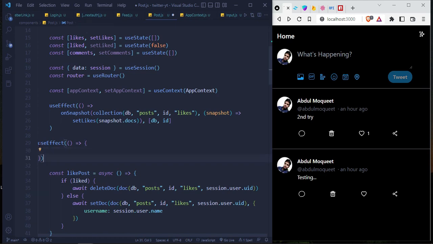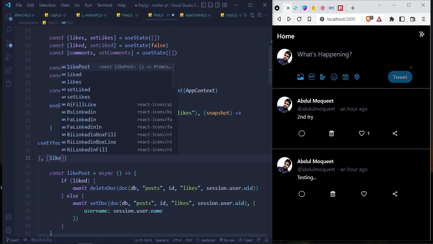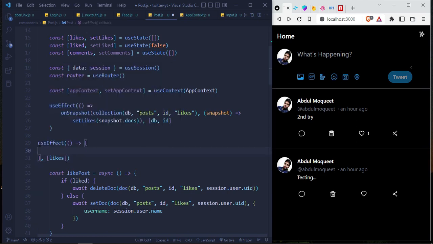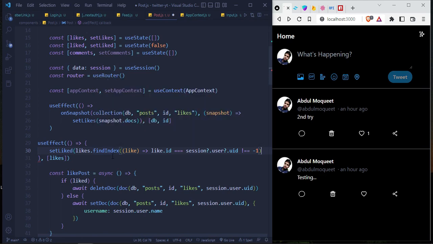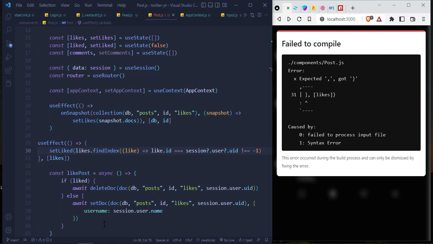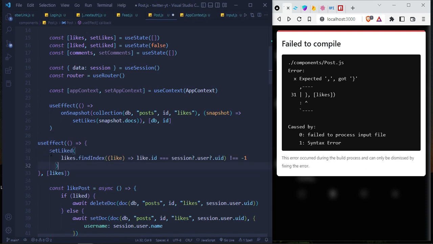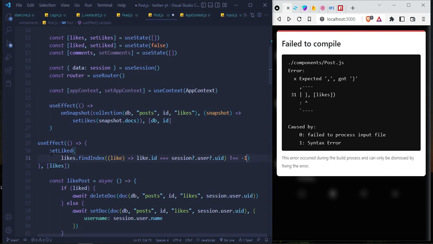And inside here we will be dependent on likes and setLiked equal to likes.findIndex. Okay, like. Okay, this should work now.